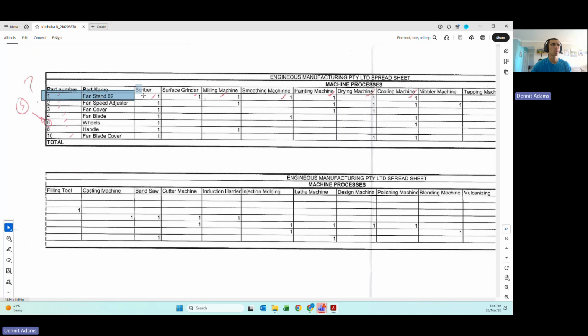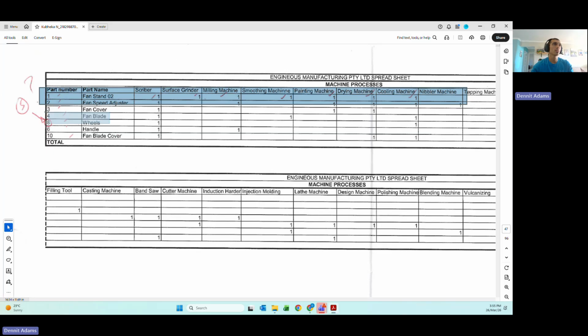You're going to have 1 scriber machine, 1 surface grinder machine, 1 milling machine, 1 smoothing machine, etc. We go 1, 1, 1. There's only 1 in this production line, because again, these are the machines that you need to have your production line run well. Okay, so I hope that is very clear.